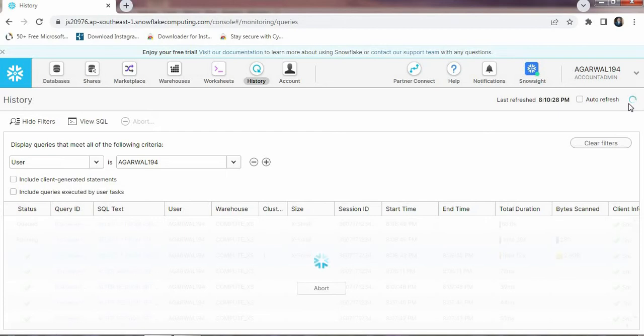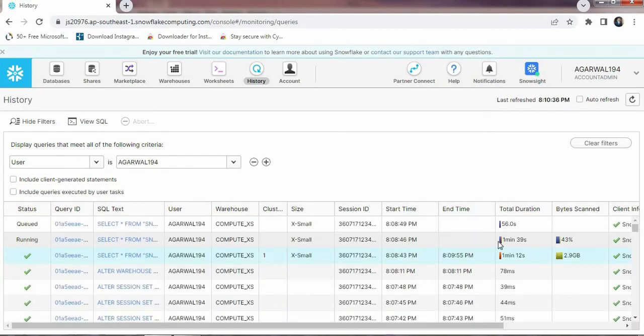I can show you both differences, queue time and execution time. Queue time is 1.8 seconds, and execution time is 30 seconds for now, meaning the query is waiting. Let's wait for completion of this.